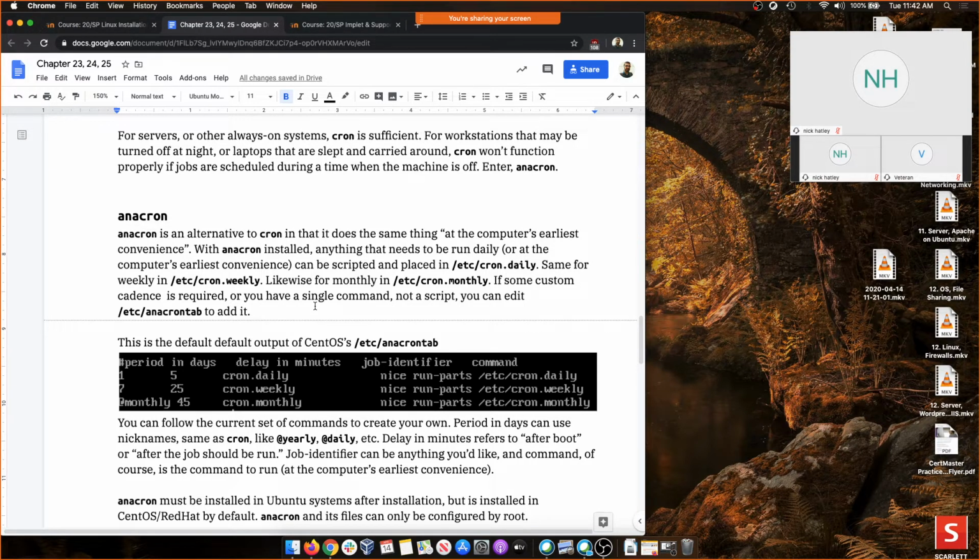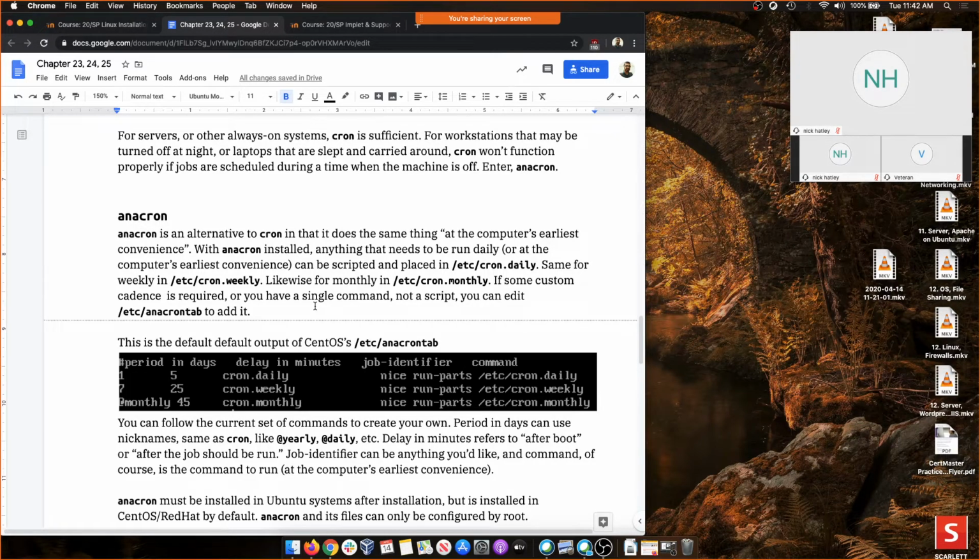So Anacron will basically just say, okay, I know I need to run this thing every single day. Well, if your computer's off for 3 days, what does Anacron do? Anacron then looks into the list of things that it knows it needs to do, and is like, oh, hey, I should have been deleting temp 2 days ago, but the computer hadn't been on for 2 days, so I'll get to it here in just a minute.